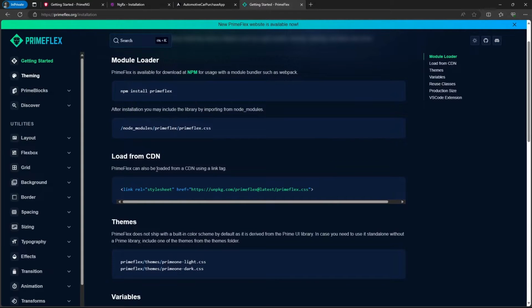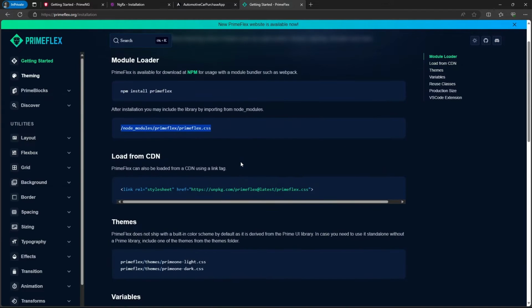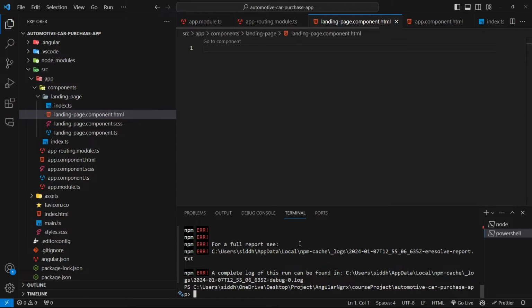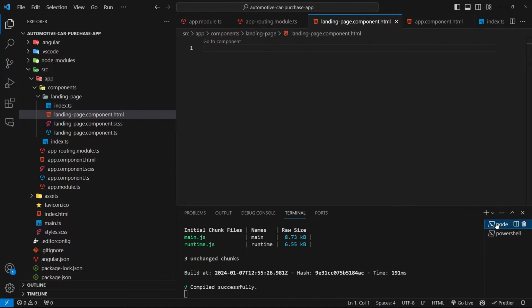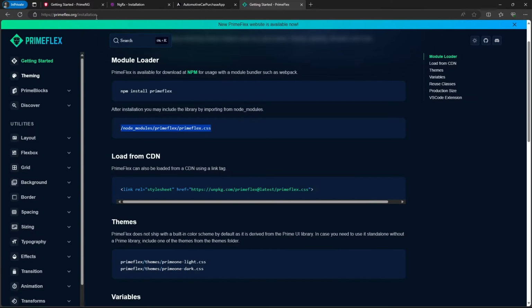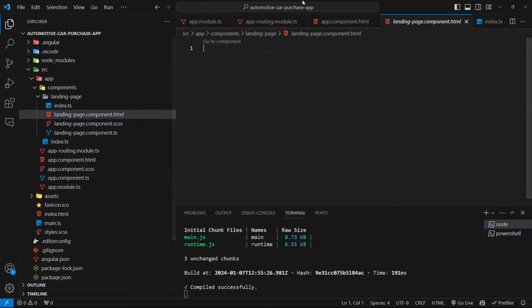Let me just do it with a force flag again. Some flags are conflicting, but no worries. This will get installed, and now everything is onboarded. Now, onto my landing page, I want to decide how my landing page is going to look.